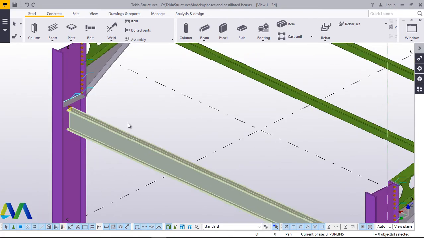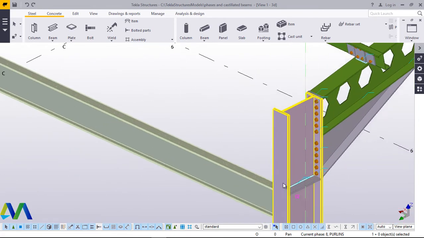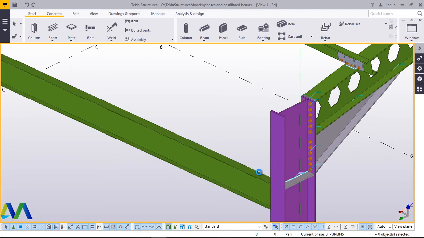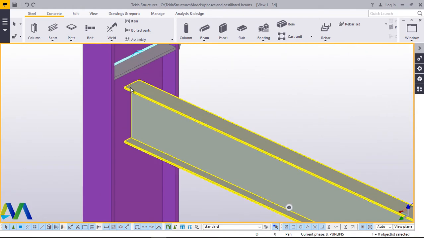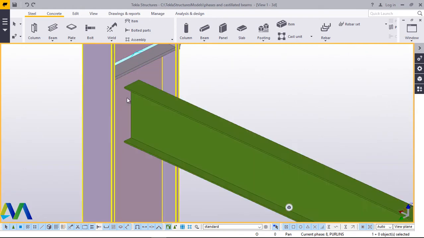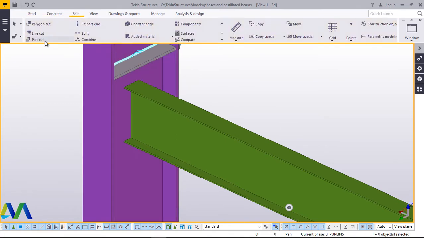Here we are, and we want the face of the end beam. We want to trim off the extension of this beam into the column. Now we'll come to edit, we'll come to cut.